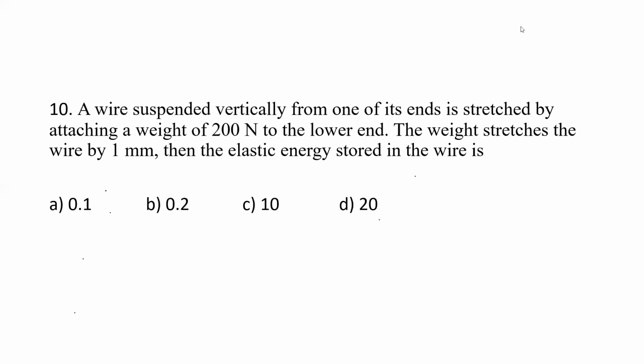So already in the synopsis we have discussed, energy stored U is equal to 1 divided by 2 F into L, that is equal to 1 divided by 2. So force is how much? 200 Newton into length, which is 1 millimeter, that is 1 into 10 raised to minus 3 meter. So 2 ones are 2, 100 by 1000, it is 0.1. So it is 0.1 joules. That is option A is the correct option.